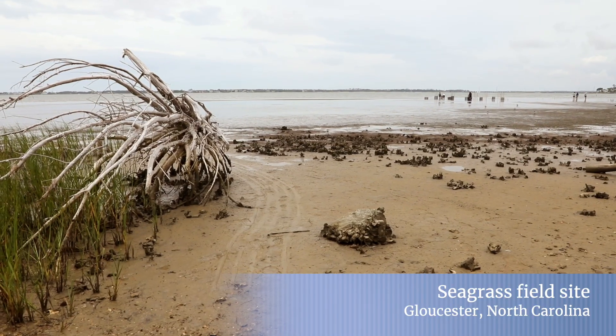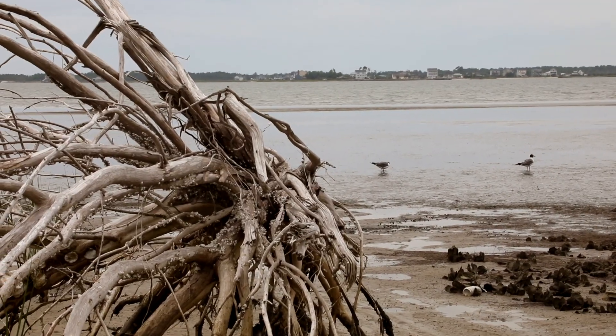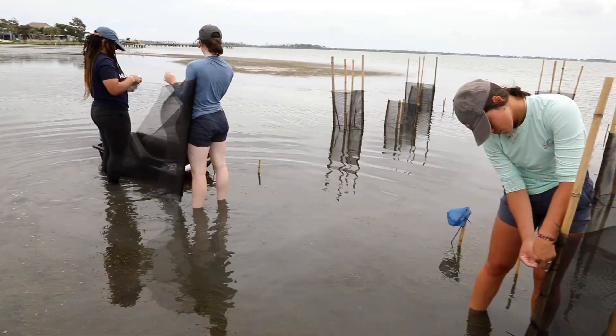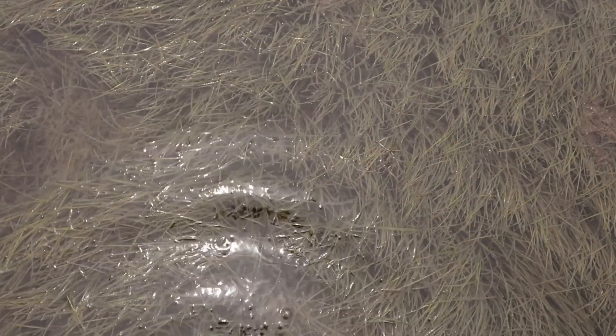The work I'm doing with Anjali right now is actually my first research project. This is my first opportunity I've had to do true research that might have an impact. Seagrass ecosystems serve as a really important nursery ground for a lot of fish species and other species in general. Without them, our coastal habitats wouldn't be as diverse and so beautiful as they are. We're trying to understand if snails are actually grazing seagrass tissue and being detrimental to seagrass, or if they're grazing the algae which often compete with seagrass for light.